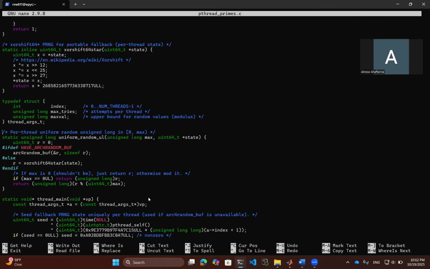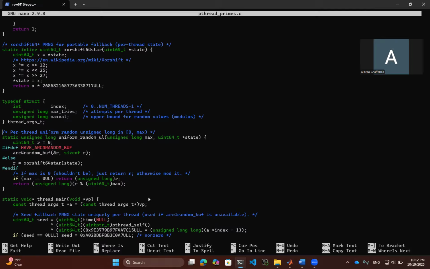What each thread does is my worker function, thread_main. It initializes the per-thread RNG seed. It loops up to max tries, generating a candidate X between 0 and max value. If it's less than 2, I bump it up.